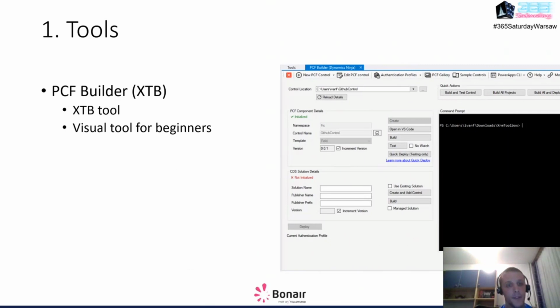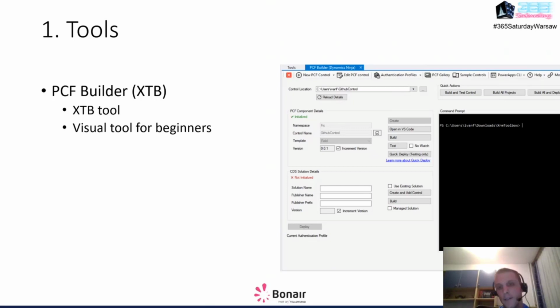It's the PCF Builder for XRM Toolbox. That's the first tool related to PCFs. It's a visual tool for beginners because you can see all the commands that need to be executed in the command prompt directly in your interface.